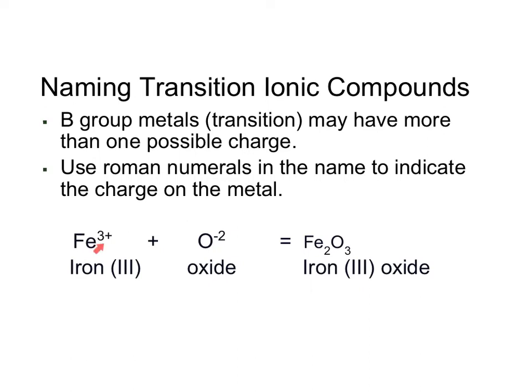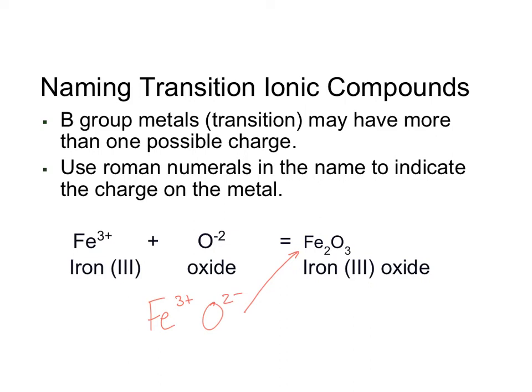In this example, we have iron(III) coming together with oxide with its 2-. And so if we remember our crossover rule, that's our iron 3+ and our O 2-, leading us to the formula Fe2O3. But in this case, since the iron came from iron(III), that is now reflected in our name, iron(III) oxide.